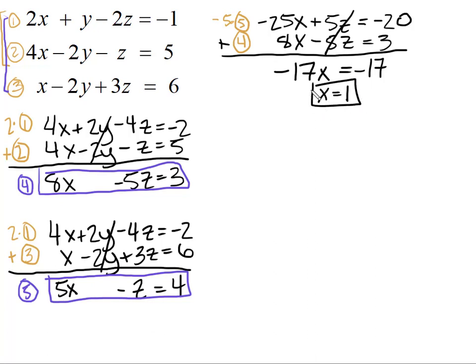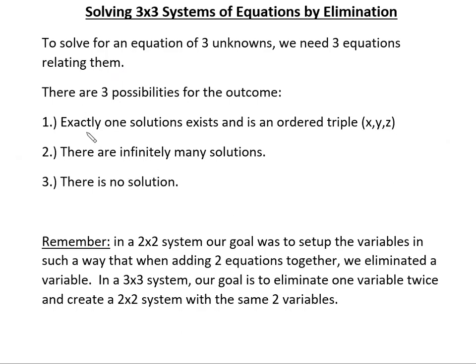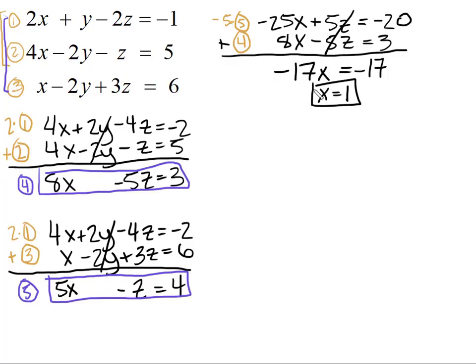And this is good, actually. The fact that we got a solution here, and we didn't get one of those weird cases where all the variables canceled out, that does mean, going back to that first page, that there is one solution. So as long as I get a variable, we don't get one of those weird cases where everything cancels out, then there is a solution. In fact, we've got the x coordinate. Okay, I now know x is 1.